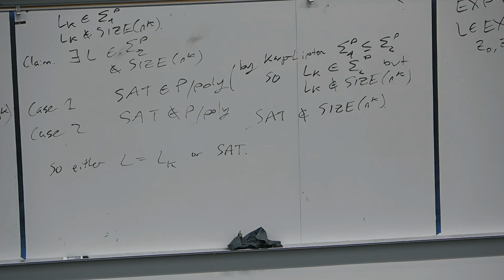Either SAT is in p/poly and it's true, and congratulations, you assumed that anyway. Or if it's false, you reach the theorem, the main thesis, through a more cumbersome and complicated means. But since you don't know which case it is, you don't really show anything applicable. So such a theorem is kind of useless. But because the P versus NP question is so hard, this is kind of the best you can do. We don't know how to do anything else.